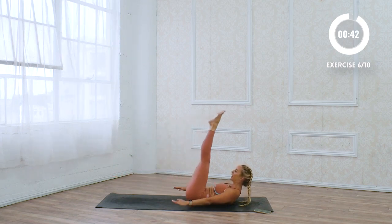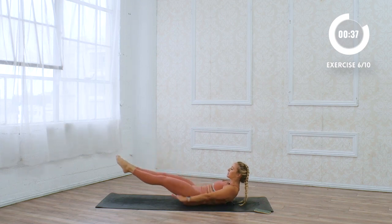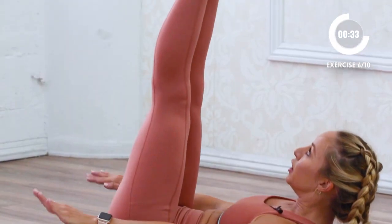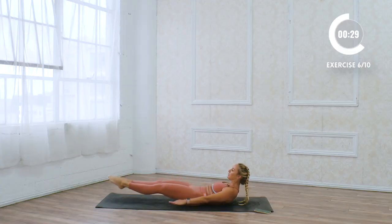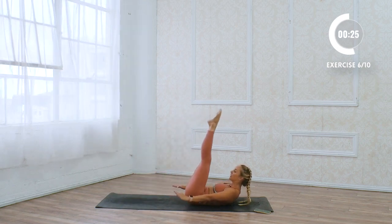Join me now if you haven't yet. Squeeze the ankles together, and I'm slowly lowering down as I slowly lower up. Beautiful, nice long line from your hips to your toes. Get those shoulder blades off of the ground if you can.